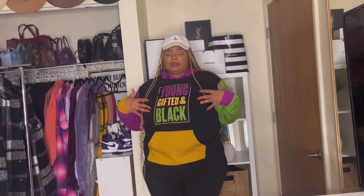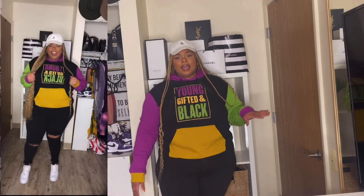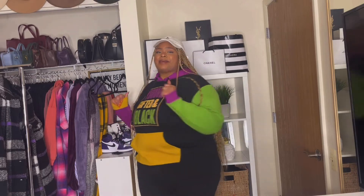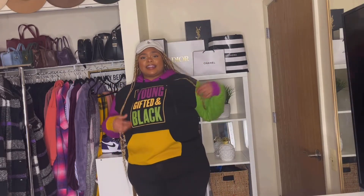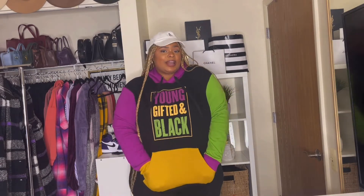I decided to just play it down and not try to play on the colors. I just threw on some black jeans with a little ripped knee, some white forces, and this white hat. And I feel like I just feel like such a college kid — like, give me my backpack, I'm about to go to class. But yeah, this is a super chill fit. This sweater is in a size extra extra large. It's pretty warm. Of course, I would need something over it with this cold weather, but it's a pretty cozy sweater. And I like it, so let me know what you guys think about it.